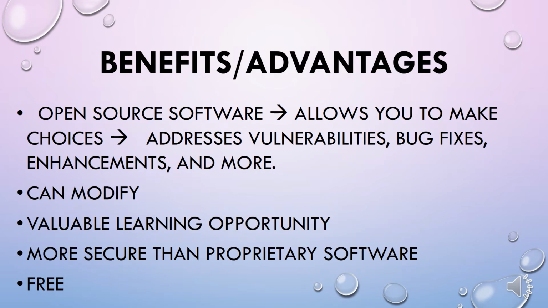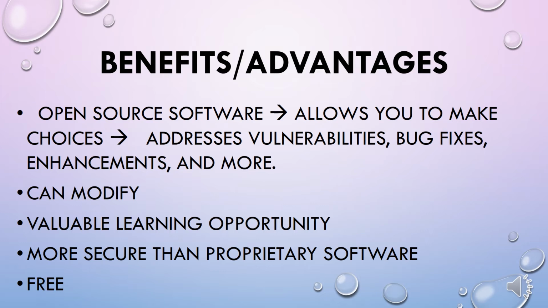So what exactly are some benefits and advantages? Open source software allows you to make choices and addresses vulnerabilities, bug fixes, enhancements, and more. These high-quality results come when the source code is passed around, tested, and fixed. So you can modify the software as necessary for your own purposes. It is also a valuable learning opportunity for programmers. They can learn and apply skills to the most popular programs available today.